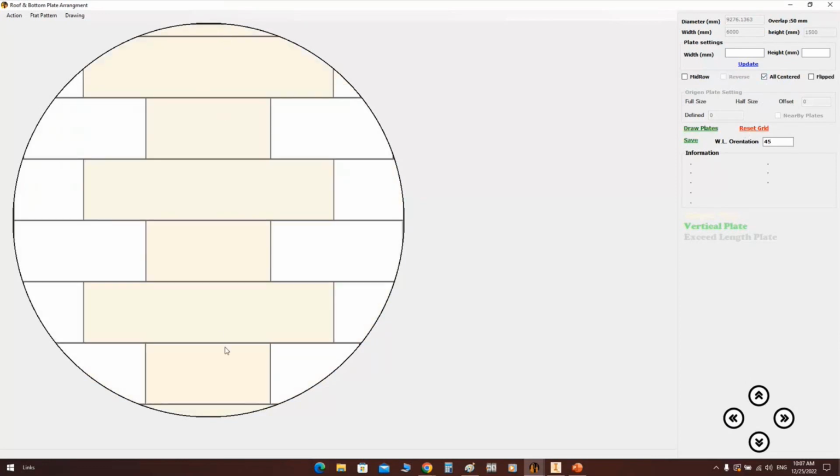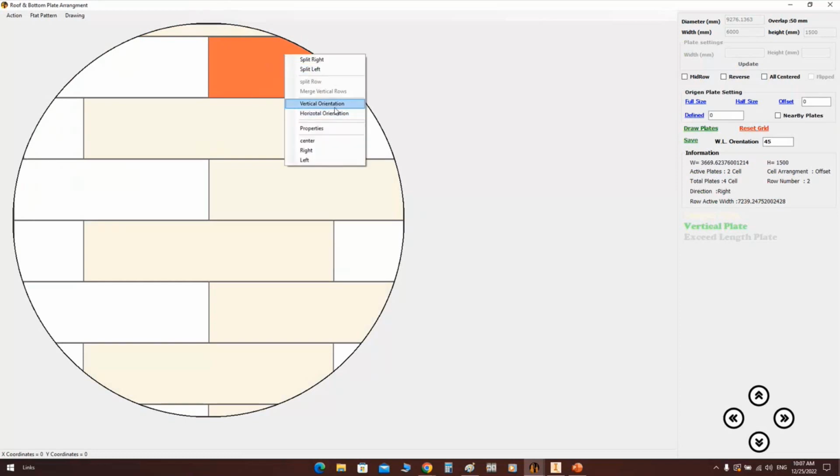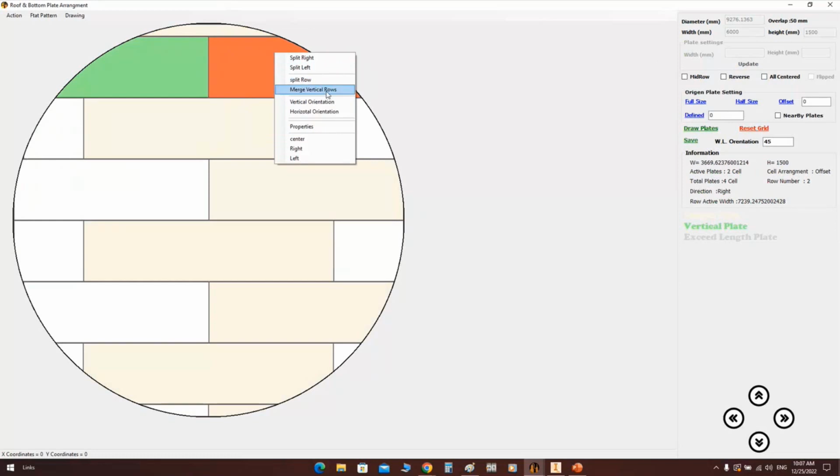You can figure that all plates are centered, but let's remove that, and let's discuss another option, which is merging rows. Here for the last two rows, you can figure that you have a narrow plate or a tight plate, and you can make vertical plates here. We can do that by changing the orientation of the row to make it vertical, and make the other one vertical. And by flipping them to vertical plates, you can make a merge between rows.